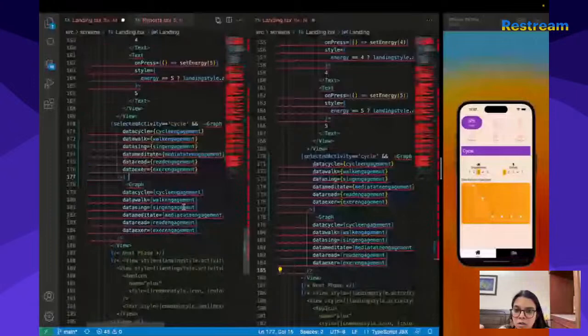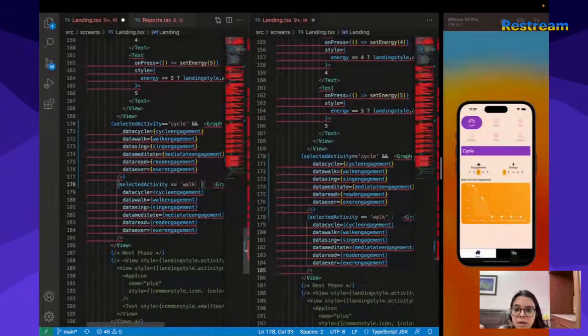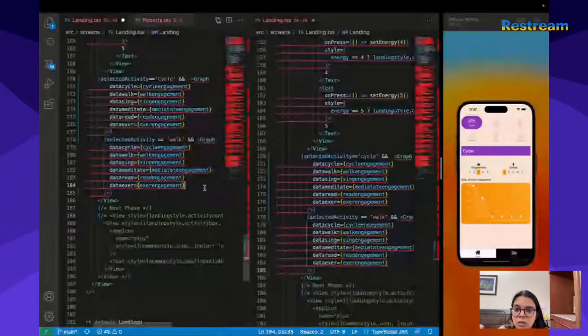And if my selected activity is equal to walk, then my other graph should appear. Now the value will be, let's figure it out. My document, save it.